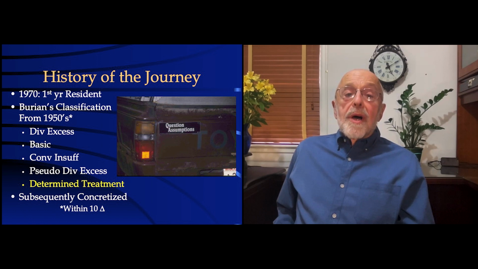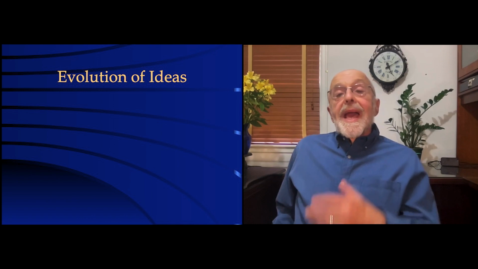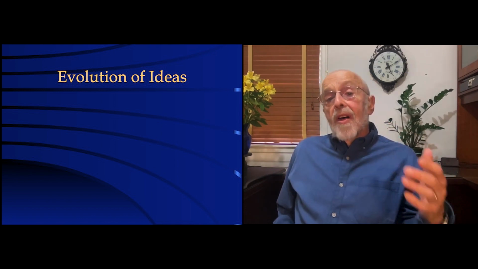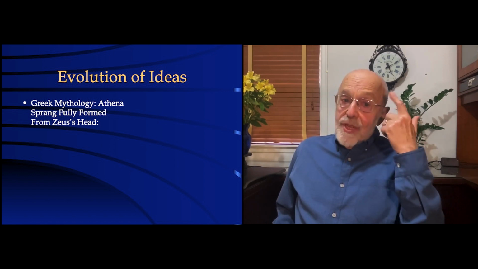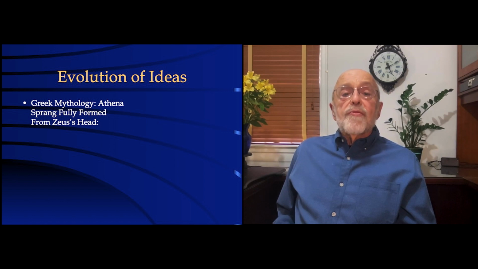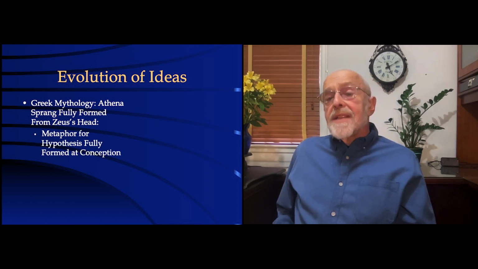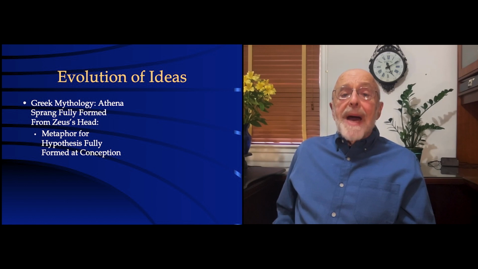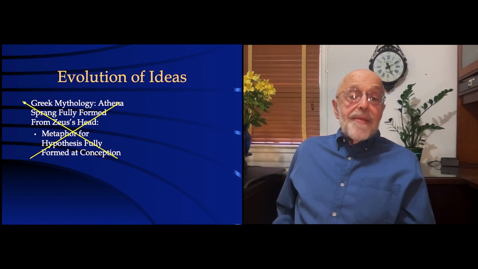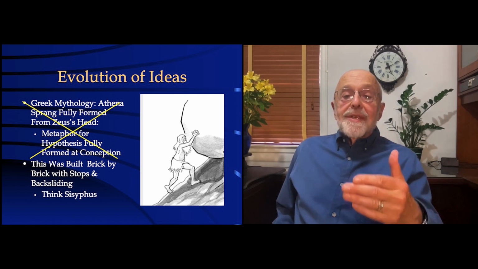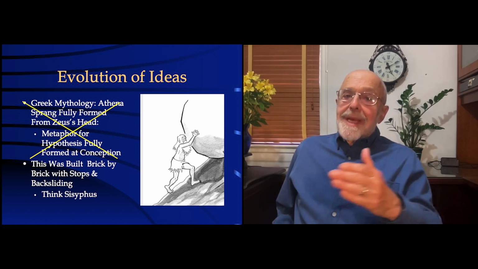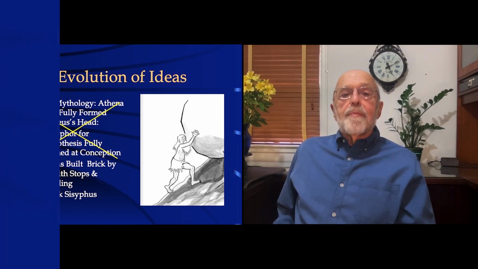I questioned a lot about Burian's classification back as a first-year resident. And these ideas that I'm going to present evolved. In Greek mythology, it's said that Athena, the goddess of wisdom, sprang fully formed from Zeus's head. And I take this to be a metaphor for a hypothesis fully formed at conception. These ideas were not that. Think more of Sisyphus. They were built brick by brick with stops and backsliding. But that journey got me to where my thinking is today.